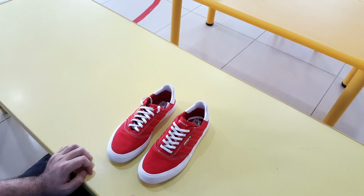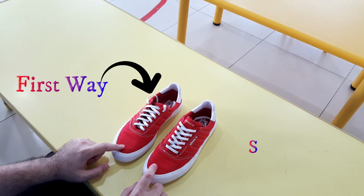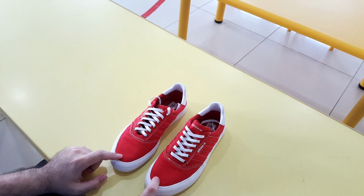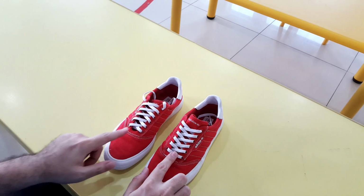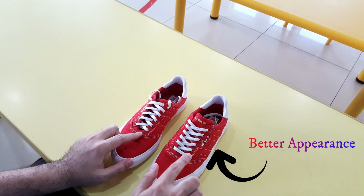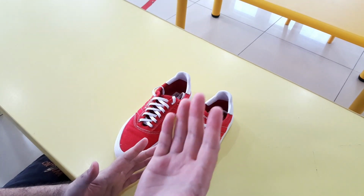Okay. As I told you before, this is the first way and this is the second way. Can you tell me what's the difference? The easiest difference to tell is this. This one gives a better appearance, more visual effect, because the lace looks nice and striking.